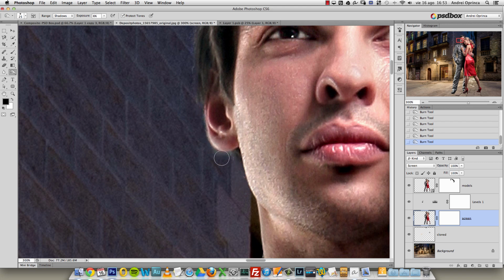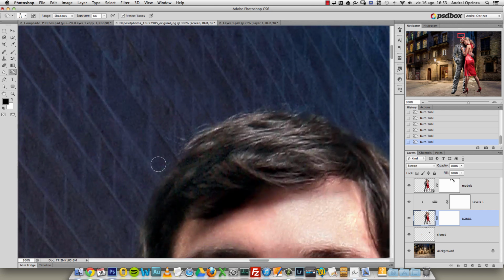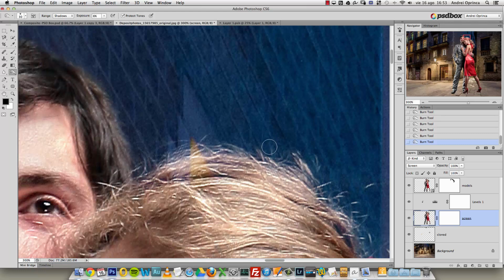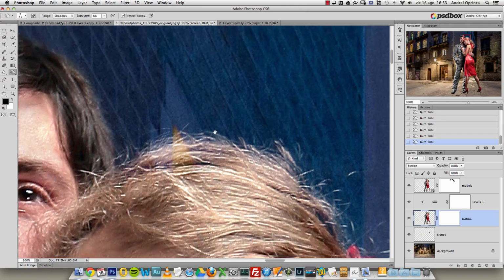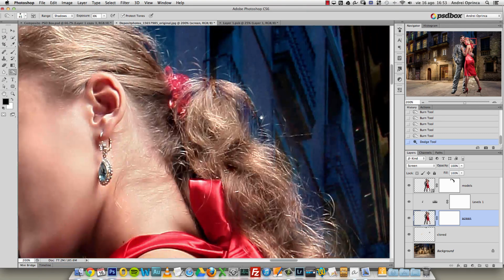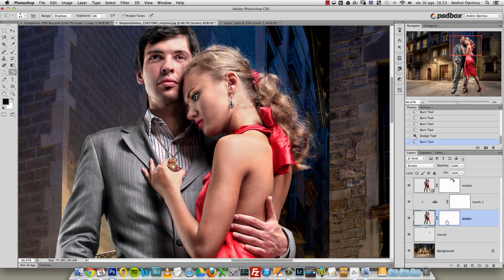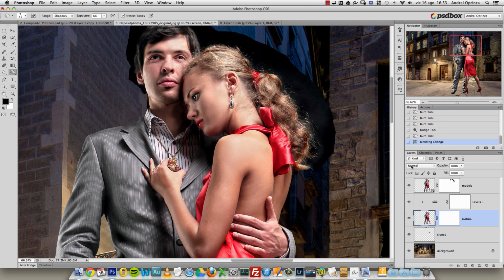And I'll switch the layer back to normal so you can see what I did. You'll see it in just a second. Okay, that looks nice. This part here as well. So now we have all the hair and the background there without having to make any weird masking. Let me show you what I did.